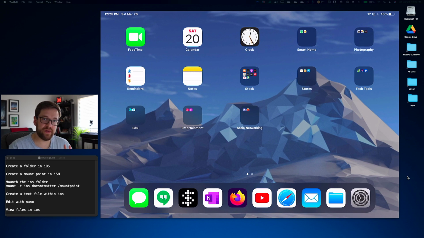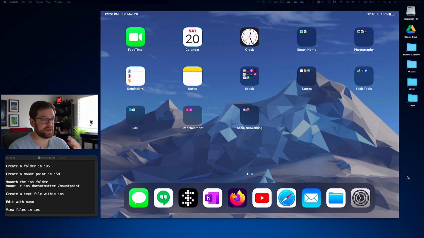In today's episode, I wanted to do a part two of our Alpine Linux tests that we did in the first episode last week. Basically, I wanted to dive into some file system stuff. Essentially, what I want to do is create a file within the iSH app and then see if I can open that file inside of the iOS file explorer, or, quote unquote, the iOS Finder, if you want to think of it that way. But basically just having the two operating systems talk to one another and see what we can get out of it. So let's get started.